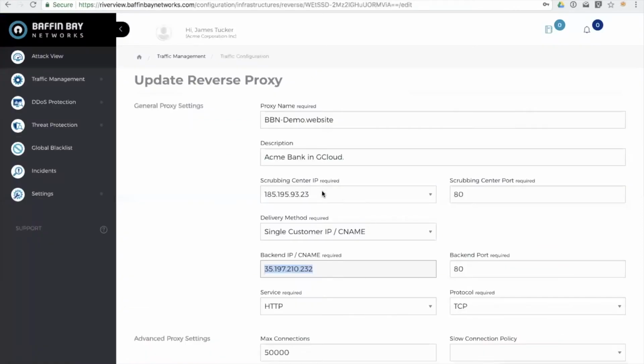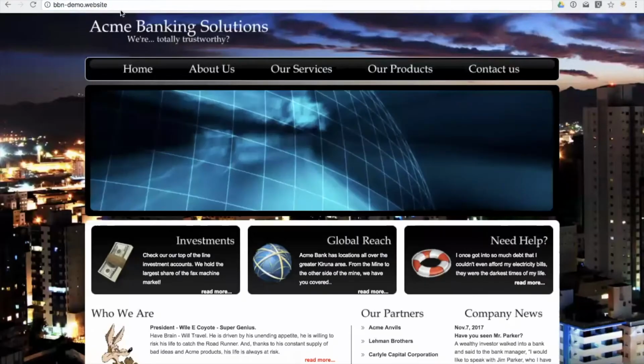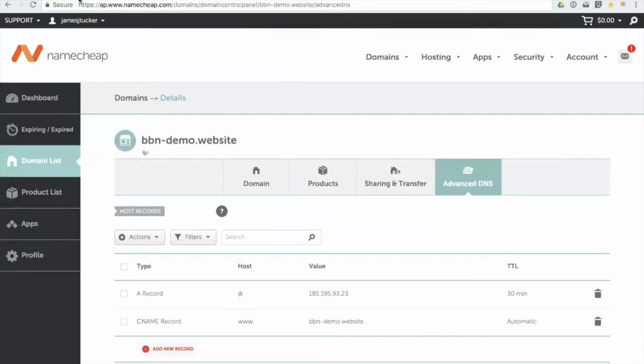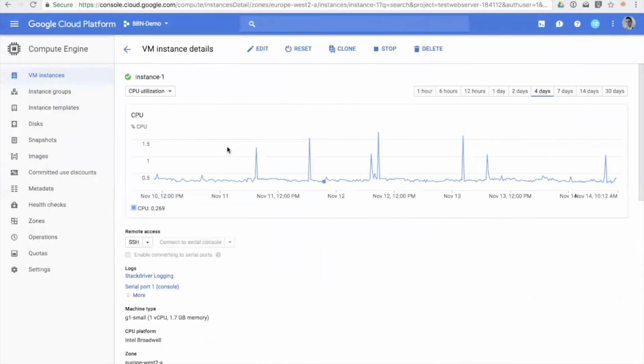So when traffic comes in, I hit the domain registrar, get the A record, get pointed to Riverview. Riverview then takes the traffic, proxies it, applies its policy, and the traffic is then redirected to my instance sitting in Google Cloud.